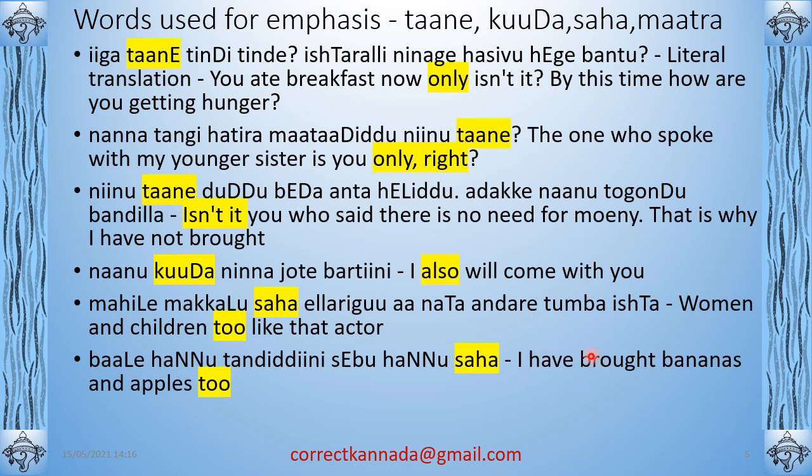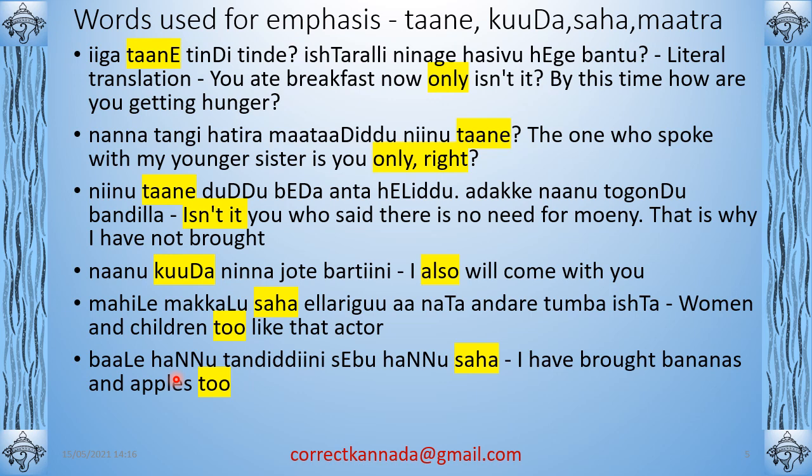So the way the sentence structure is put together with ಅಂದರೆ is like that. ಸಿಹಿ ಅಂದರೆ ಇಷ್ಟ, ಕಹಿ ಅಂದರೆ ಇಷ್ಟ ಇಲ್ಲ. ಬಿಸಿ ಅಂದರೆ ಇಷ್ಟ, ಮಳೆ ಅಂದರೆ ಇಷ್ಟ ಇಲ್ಲ. What you like and what you don't like, you will say like this with ಅಂದರೆ. Then, ಬಾಳೆಹಣ್ಣು ತಂದಿದ್ದೀನಿ, ಸೇಬು ಹಣ್ಣು ಸಹ. So I have brought bananas and apples too.